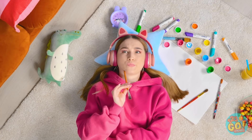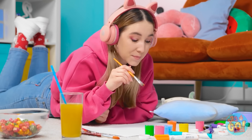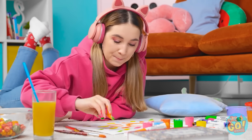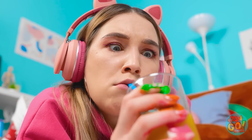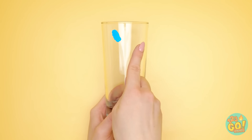I'm kinda bored. I wonder what I should do. I've got it! Time to do some art! I'll start with this orange paint. Art is fun. It's hard to stay bored when you can be creative. Better stay hydrated, though. Oh no! What was I thinking? I have paint all over my fingers! What a mess. Now what am I gonna do? The paint is all over the glass! Wait! I'm a genius! Time to start with a clean glass and a fingertip of paint.